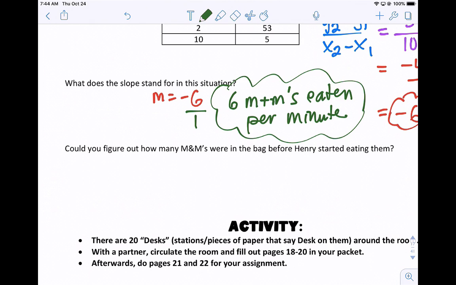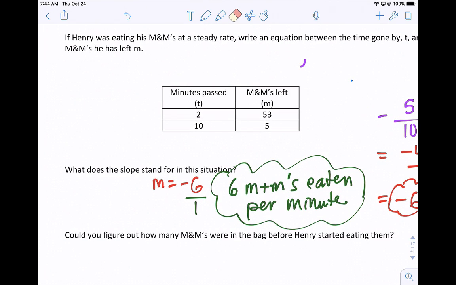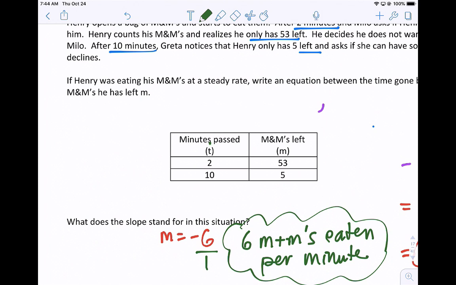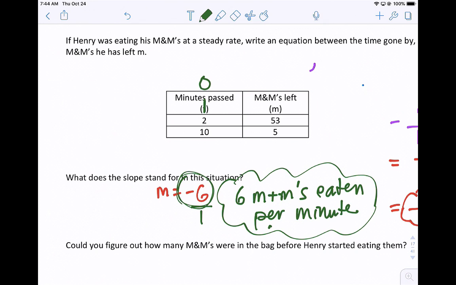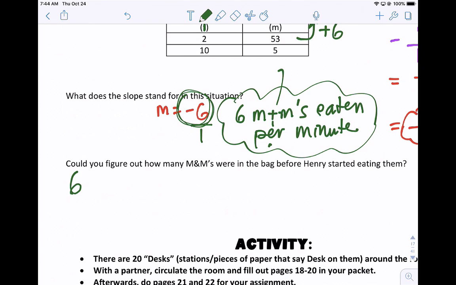Again, several ways to figure out these problems. So one way, since we know it's linear, is we can look back at our table and think about going backwards in time. So let's say we want to figure out how many he started with. That's time 0. So we're going to count backwards. We're going to go backwards 1 minute and then 0 minutes. And again, we know that going forward, we're subtracting 6 per minute. So if we go backwards, we'll add 6. So we can take 53 and add 6 once, and then take that answer and add 6 again to get how many M&Ms he started out with. So essentially, it's taking 53 plus 12, because 2 minutes have gone by. And if we do that, we get 65 M&Ms at time 0. So we could say 65 M&Ms, by using the table and counting backwards.